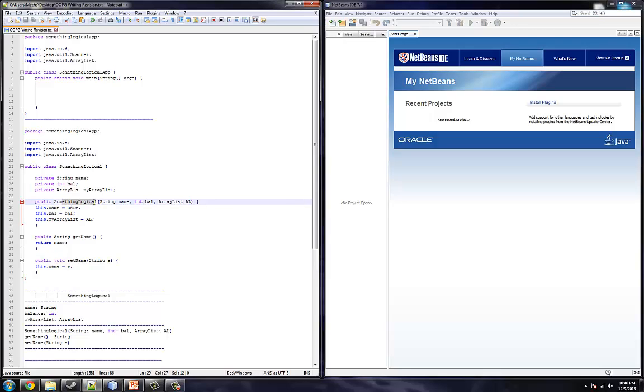Like, this is your constructor method, this is your getter method. If you look real close, they're practically similar. They both have public, as you can see it's highlighted. Of course they don't have static, but they do have a return type, which is void or String. Of course, for your main, there is no return type. It just compiles your code and runs your code, so there is no return type. And then main, which is the name, just like getName, setName, something logical. It's all the name. And this is actually your arguments.